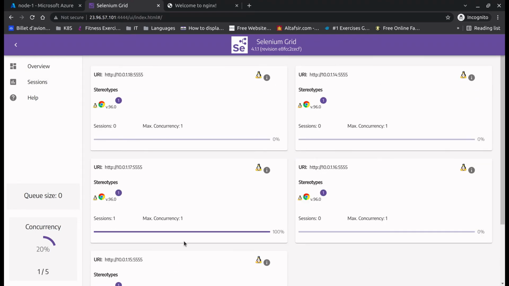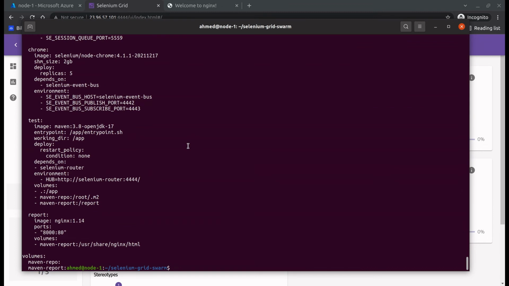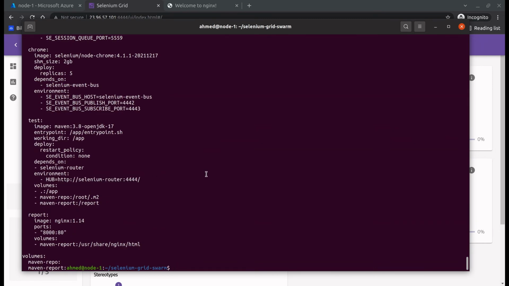As you can see, I have 5 nodes. Of course, you can scale up or down these replicas from the Docker compose file. As you can see here, I have set replicas to 5. You can set the replicas number as you wish.